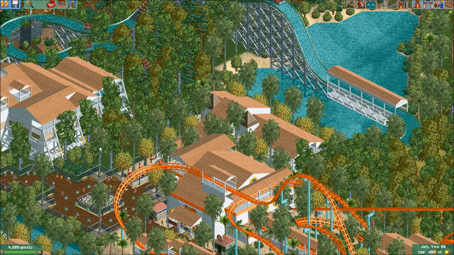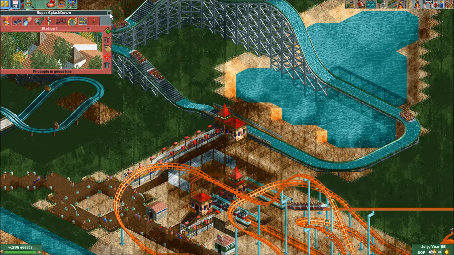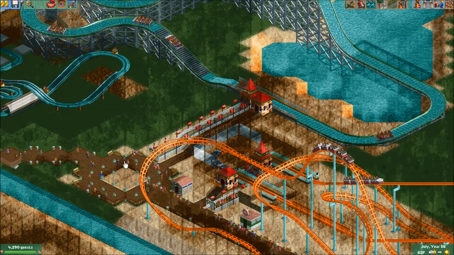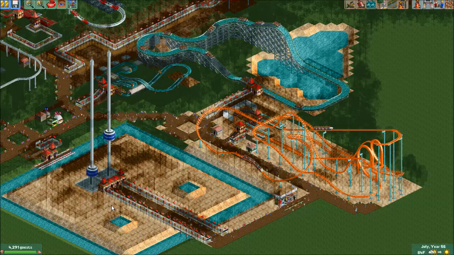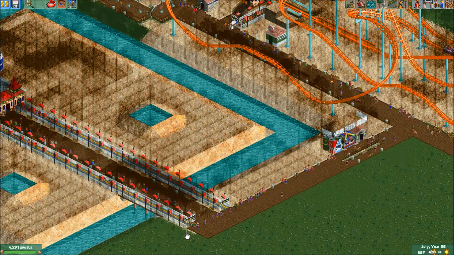And this seems pretty popular too. I called it, what was it, Super Splashdown? Yeah, Super Splashdown. That was pretty popular. I put some jumping fountains here because everyone likes that for some reason. I don't know why. It's always been a Tycoon 2 favorite. So that's nice. Going for round 2 on the observation deck.